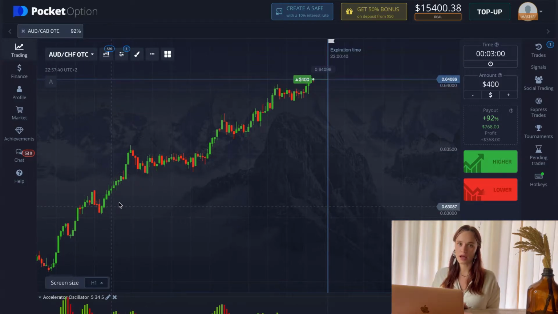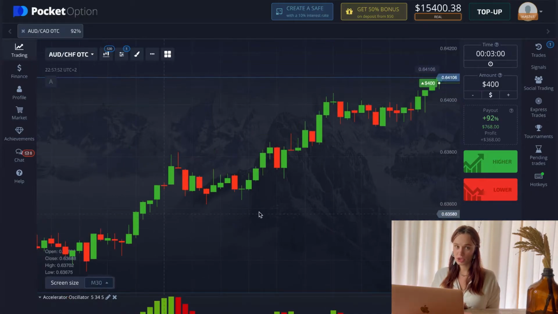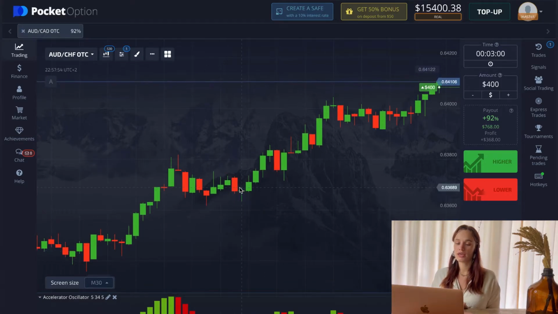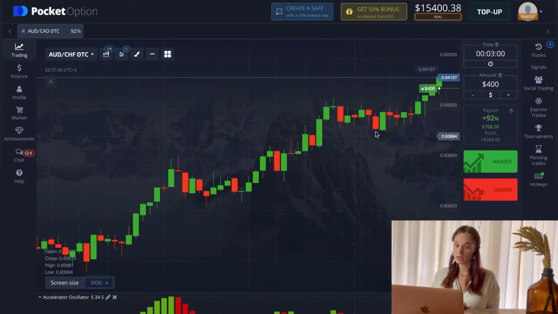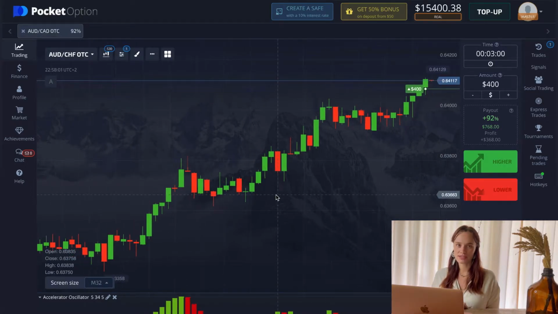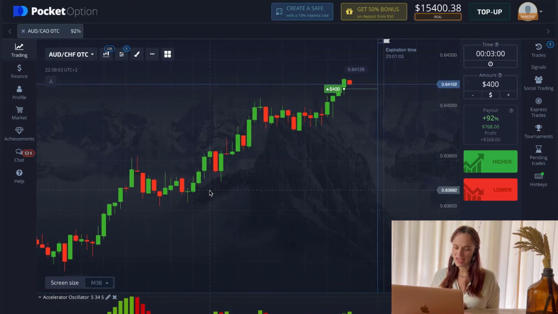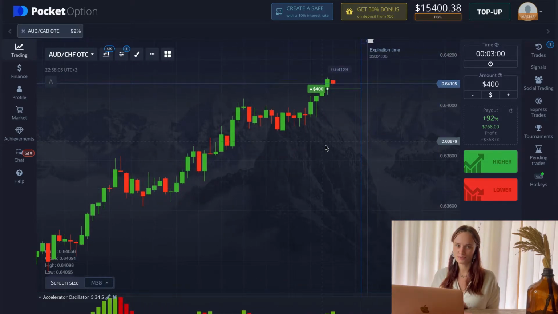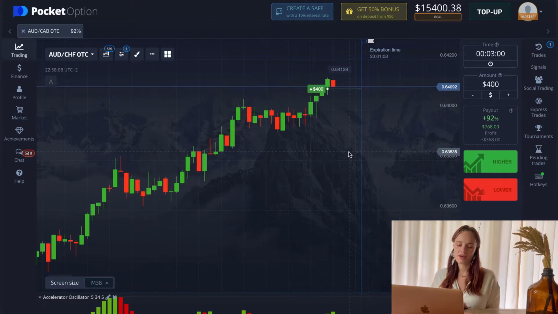Now we're looking at an hour time frame. We can observe a slight drop in price but an obvious uptrend line. So let's switch to 30 minutes. Here we see the same situation but in more detail. The price is slightly bouncing off the support level and slightly falling and bouncing off the resistance level as well. Each support level is higher than the previous one, just as each resistance level is higher than the previous one.